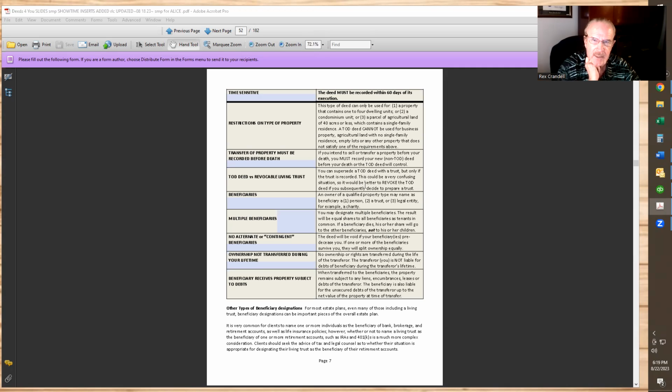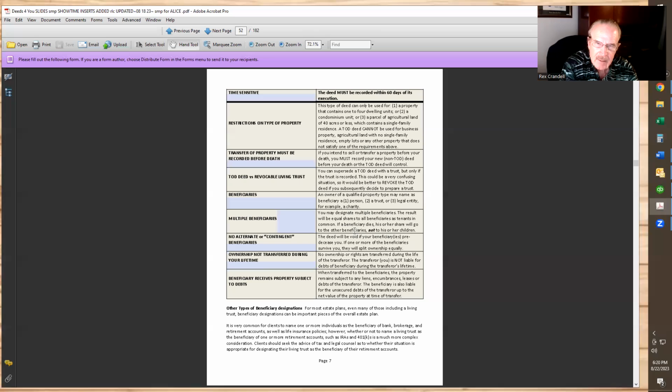As I mentioned, the Revocable Living Trust is much easier, and it has a lot more flexibility. In terms of the beneficiaries, you can name one person, two persons, three, or a charity or a legal entity, fine. But another problem of this deed: let's say there are two beneficiaries and one of them dies. Well, that person's children or heirs do not get the property. It goes to the only survivor in this example.